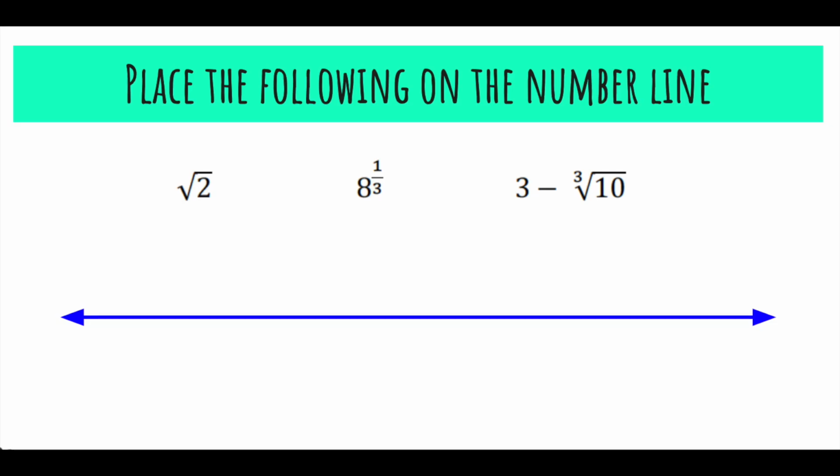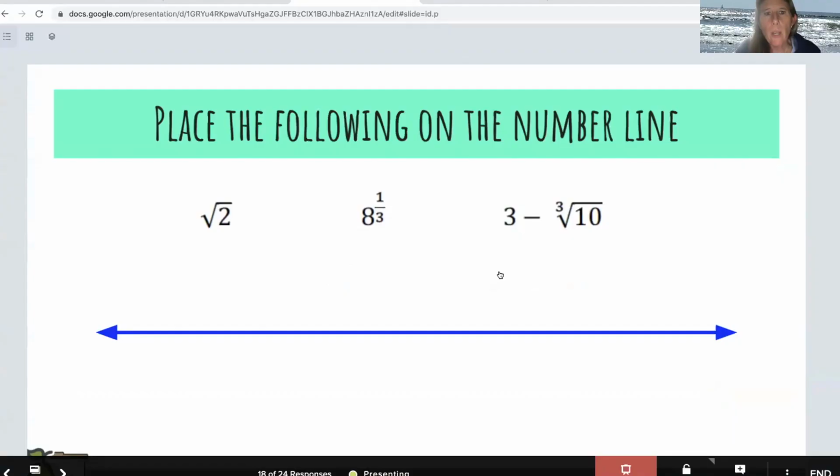Number line. If you guys are doing anything with number lines, rational, irrational numbers, where would you place these in the number line? This is a great way for me to see student thinking. So I'll actually give you 30 seconds on this one. You have to decide where 0 goes. So you get to decide. I didn't put any numbers on there, but where would you put these? I'll give you 30 seconds to play with this one, and we'll just share what some different thinking is so we can just talk about what the conversation could look like if we were doing this live.